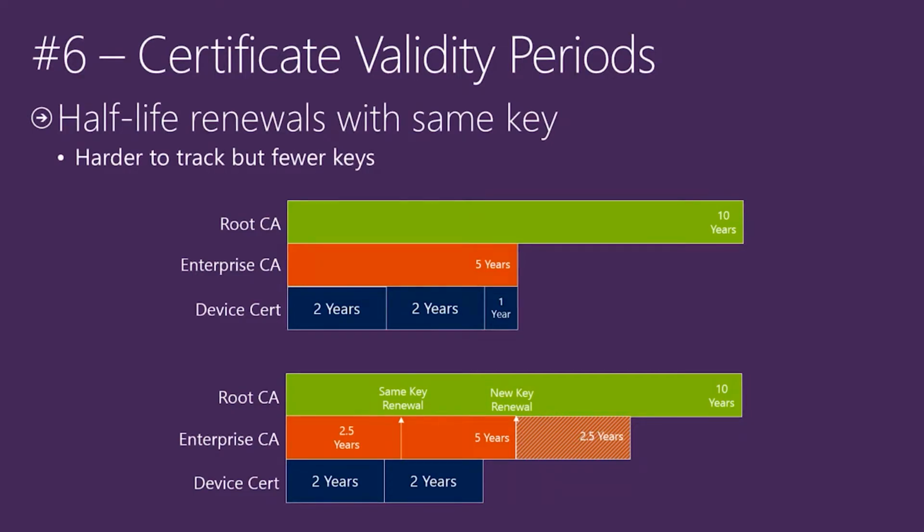By doing a renewal with the same key, when I start issuing my client certs at the 5-year period, and this is where it gets a little trickier, you have to be aware of this: at the end of my original 5-year period, because remember, if we set this up in the year 2000, our CA was good till 2005, halfway through I renew it again, that means my CA is technically good till 2007, but cryptographically to me, it ended after 5 years. So at the end of the 5-year period, I need to renew again. But this time I'm going to renew with a new key, because I've used up those 5 years off of that key. Even with that, my clients are never affected, and this pattern would just go on and on. So one of the values of doing twice the lifetime working your way up the chain is if you do these same key renewals at the midpoint, you'll never have anything truncated below.